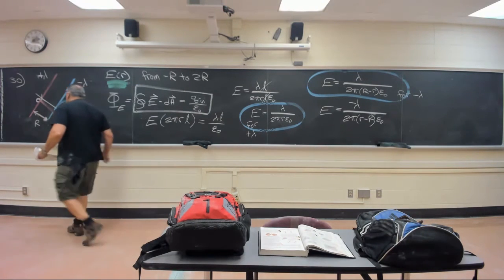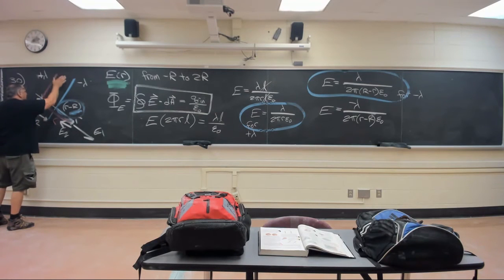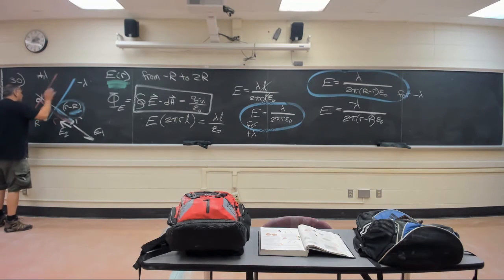Look, we've drawn the Gaussian surfaces. This red thing is a radius that rotates. You rotate that radius all the way around here, and you draw a Gaussian surface, which is a cylinder. The edges are at 90 degrees that way and that way, whereas the E field is at 90 degrees to the curved part of the surface. E field this way, area that way for the edges. The dot product of two vectors at 90 degrees to each other is 0. And that's why we only care about the stuff going this way.